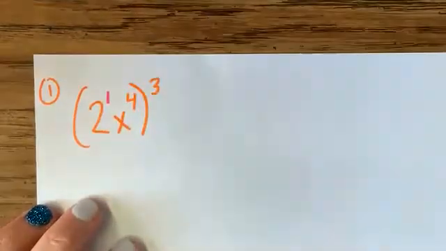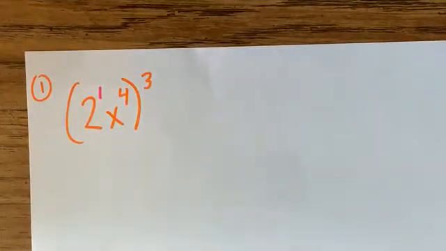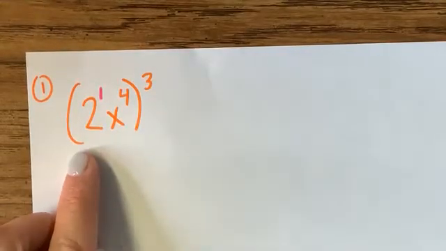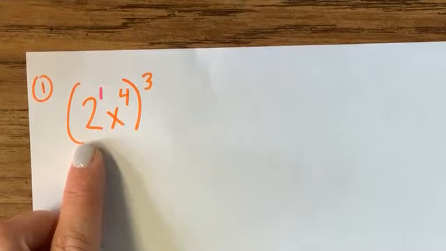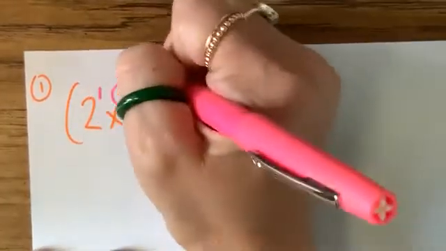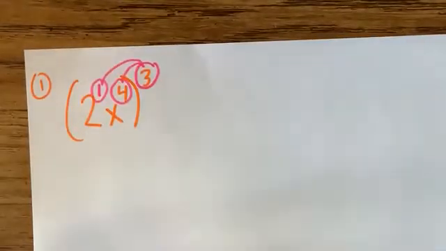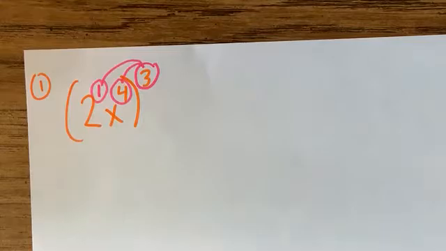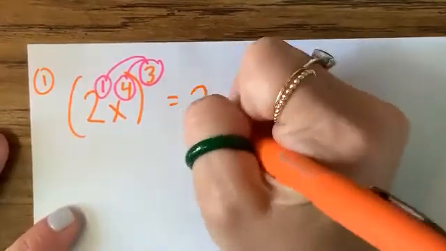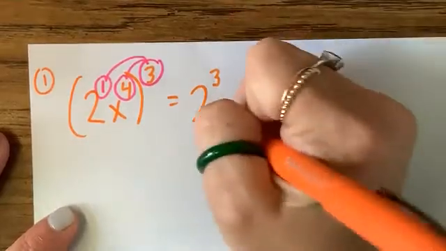I'm going to highly encourage y'all to put that because as I was walking around, some of y'all either left it as 2 and didn't even take the 3 and think about it with the base of 2. You just left the coefficient of 2, okay? Or you did 2 times 3. So make sure you take that 3 and we're multiplying it with the 4 and we're multiplying it with the 1. Okay, you multiply exponents. Can't forget, if you don't see it, you got to put the 1 there. So that becomes 2 to the 3rd, x to the 12th.